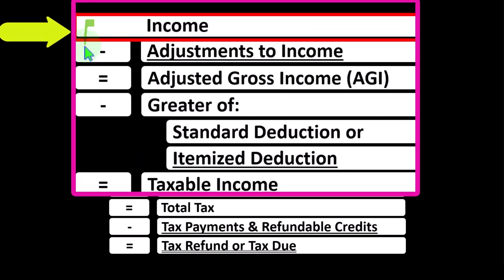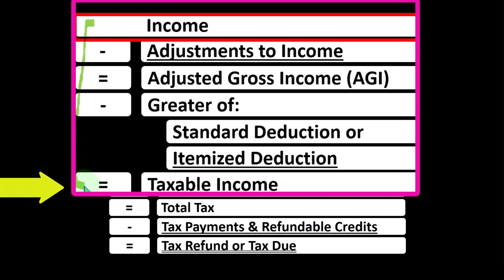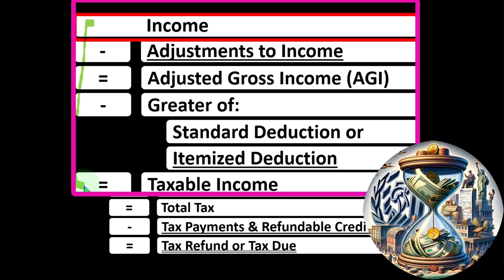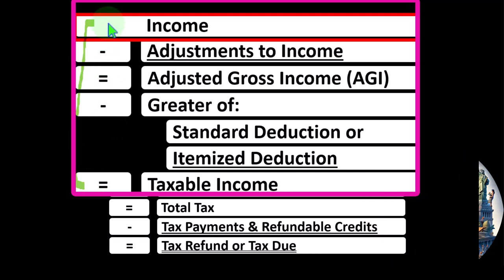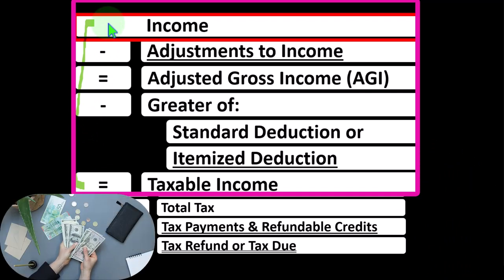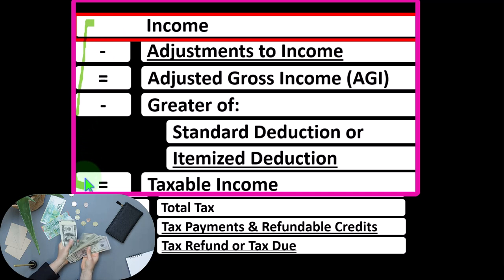The first half of the income tax formula is kind of like a strange income statement. An income statement typically has income minus expenses resulting in net income. Our formula here has income minus various deductions resulting in taxable income. With the income line item for taxes, we typically want it as low as possible, so we're looking and hoping to find things that we can exclude from income, lowering the taxable income and generally lowering the tax that would be due.